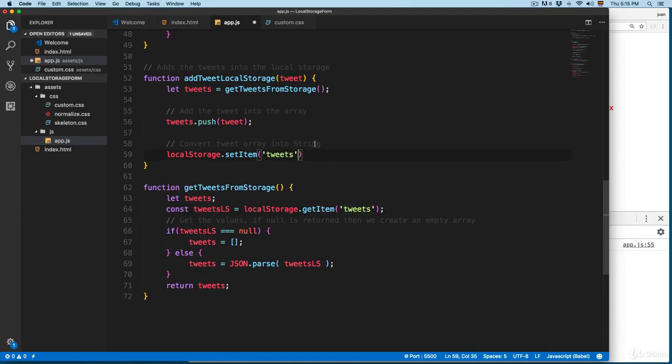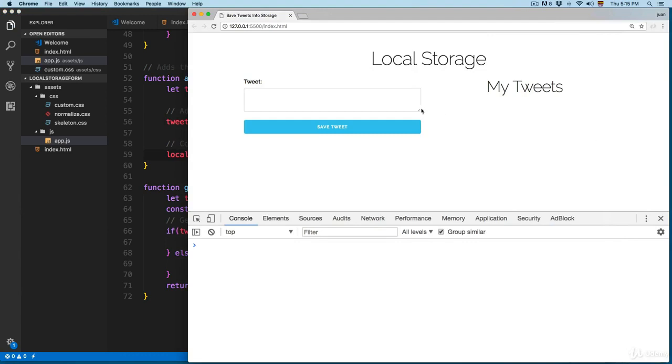Then we add a comma, and we're gonna use a function called JSON.stringify, and we're gonna pass this array tweets, which in this case we added the tweet using .push. So save this. Let's add something here really fast.